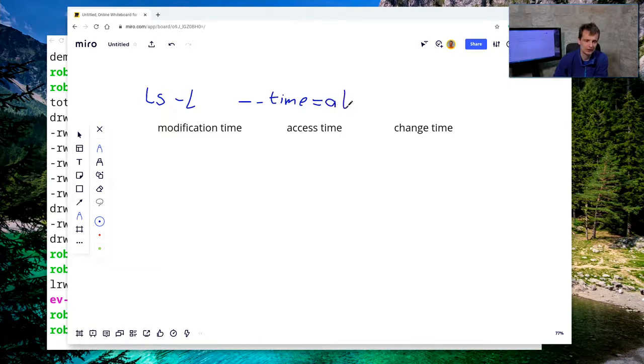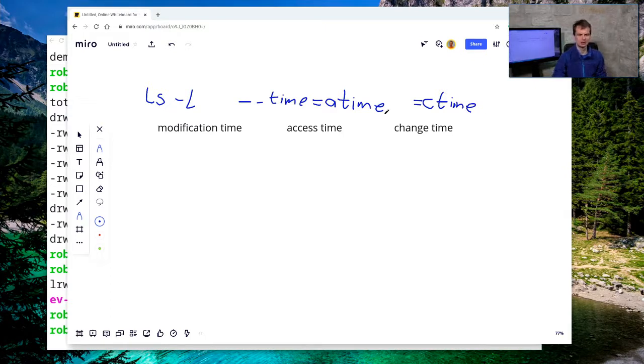If you want to see the access time, simply write --time=atime. If you want to see the change time, then write --time=ctime. And this then shows you the change time of the file.